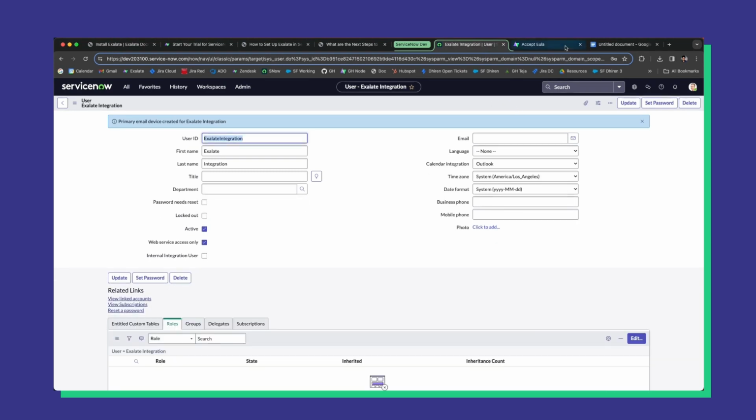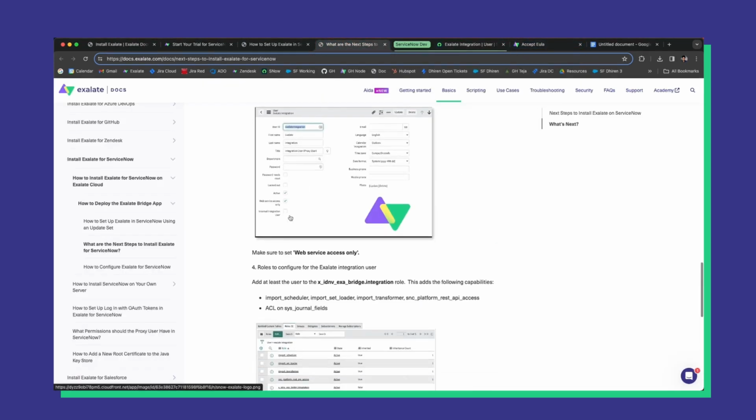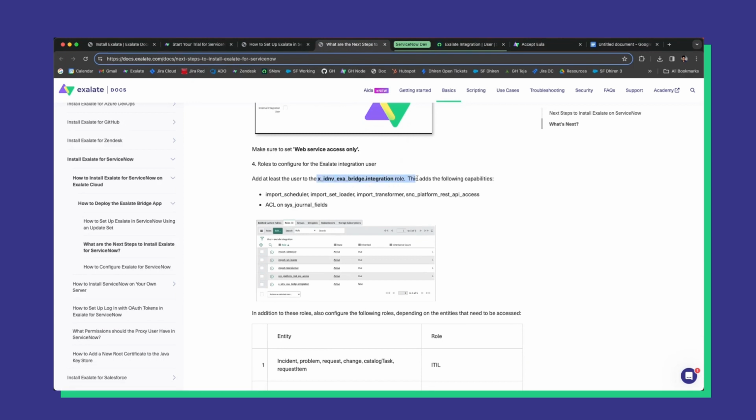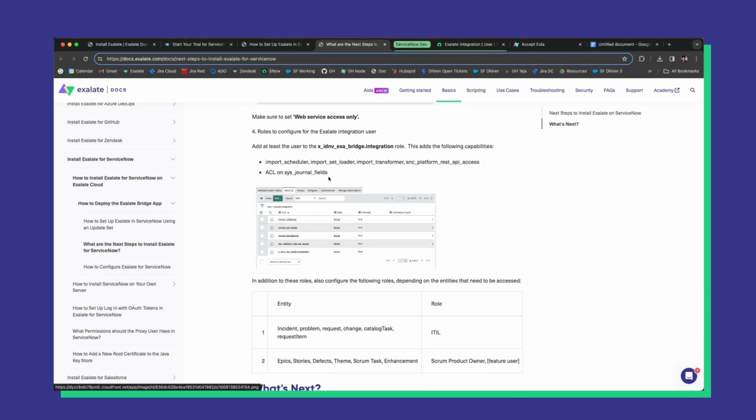Now this user needs the xidnv exabridge.integration role. This role would add the import scheduler, import set loader, import transformer, and SNC platform REST API access capabilities. It will also add the ACL capability on sysjournal fields.